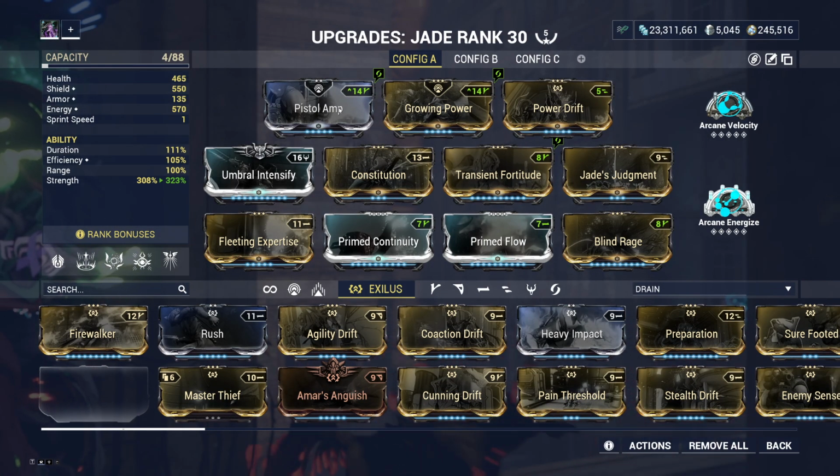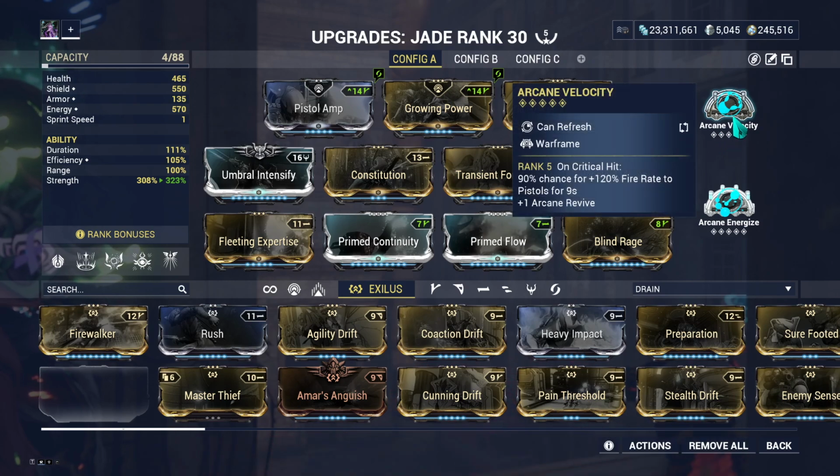Hello, I was asked to make a guide for my Jade after my last video for my fourth ability. So I just wanted to go ahead and go over everything here. Let me explain my thought process behind my build before I show it. I have Arcane Velocity here, so that my four's fire rate is very, very high.